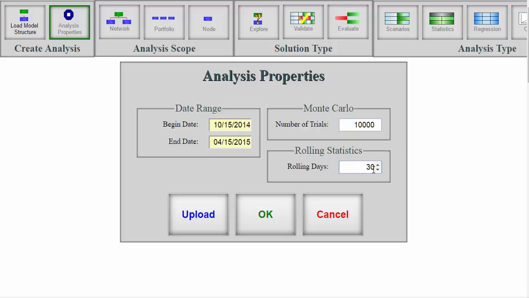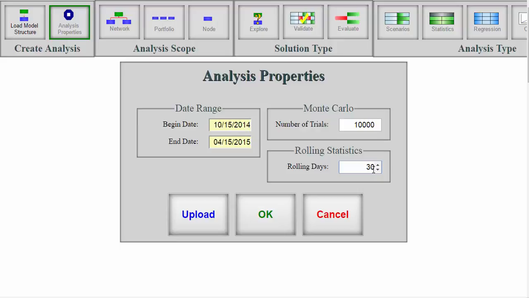The date range fields set the historical period you will use as the benchmark for your forecasts. As mentioned in the Getting Started guide, the software simulates your forecast using Monte Carlo. The number of trials parameter determines the number of simulations run per node. This parameter will influence the precision and speed of not only the optimization, but also the validate analyses, which use simulated data derived from the forecasts.